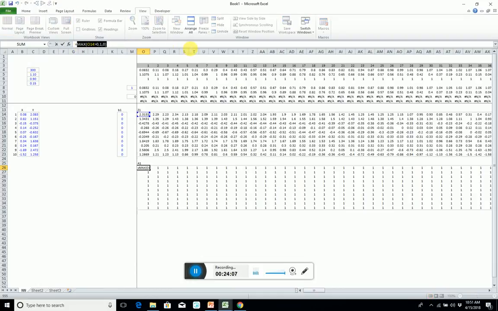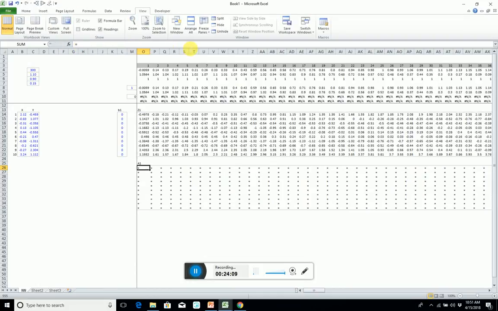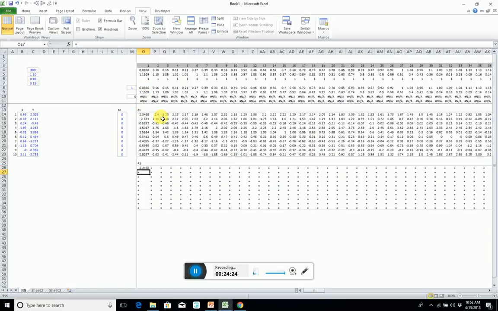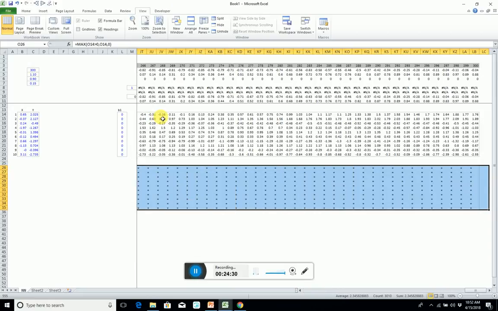One of the big advantages of arrays is that you can enter them as blocks. It also makes it a little harder for people to mess around with it. Oh, I've got the wrong thing. I've actually got the derivative of a ReLU. What I actually want is not 1, I actually want the value itself. So that was the derivative, which you will need fairly soon to see how you would backprop that.